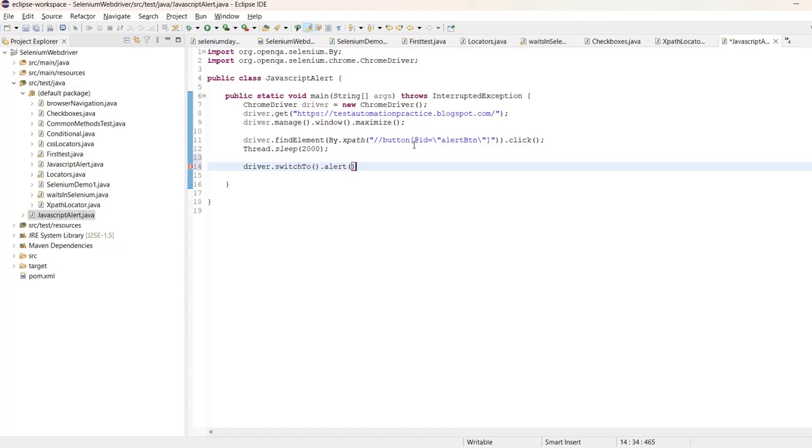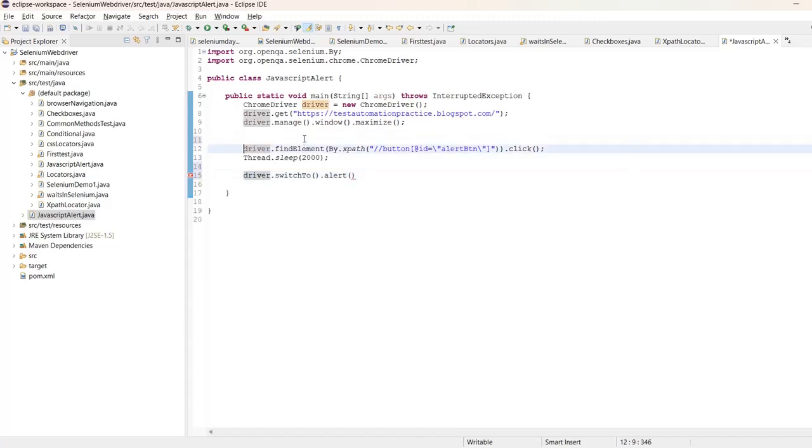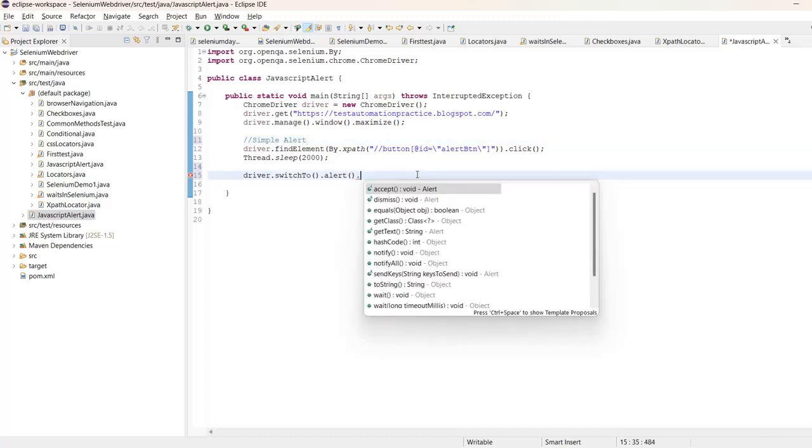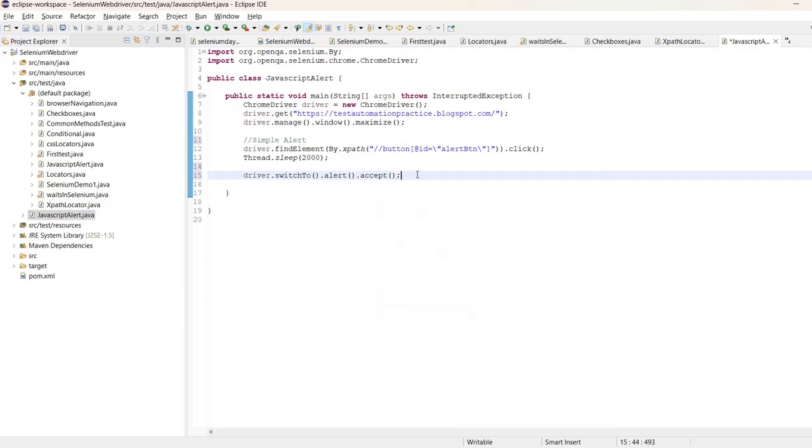Now we are checking how it works in a simple alert. Then dot, and we have the option to accept, that is, click on the OK button. With this, we will be able to switch to the JavaScript alert and accept it. Let's run and see.